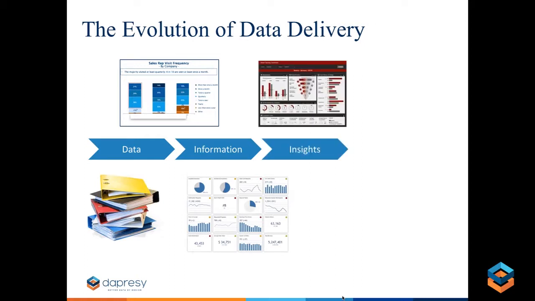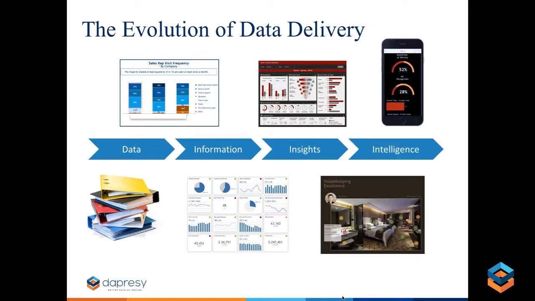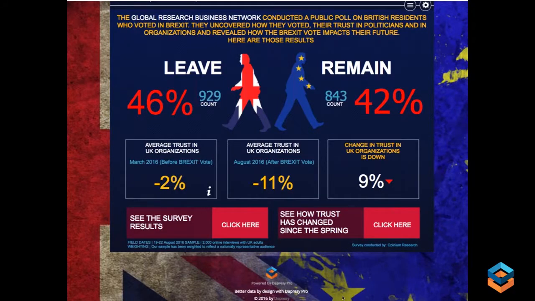And then eventually we started delivering insights and combining multiple sources of market research data to get a good picture of what's going on with the brand, to where we are today, which is designing and delivering intelligence, where we can show a picture to put it in context, but also deliver it on a device that's appropriate for the person consuming the data. But we still need to tell an engaging story and add context.